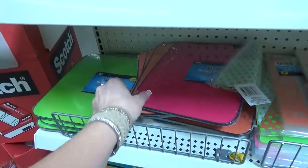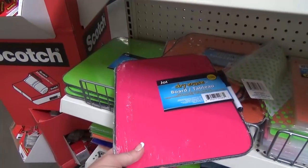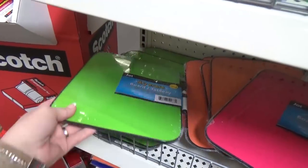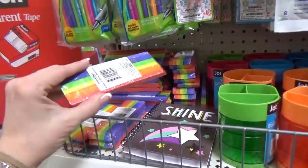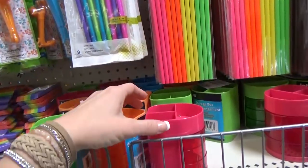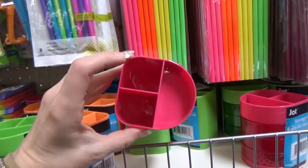Here's something new — we have dry erase boards, but this year they're colorful: pink, orange, and green. Last year here they only had white. Check out these huge erasers — how fun! And there are lots of pencil organizers as well, perfect for your desk, in lots of different colors.